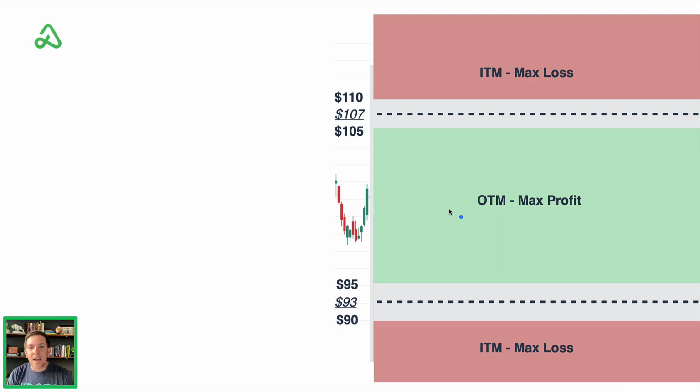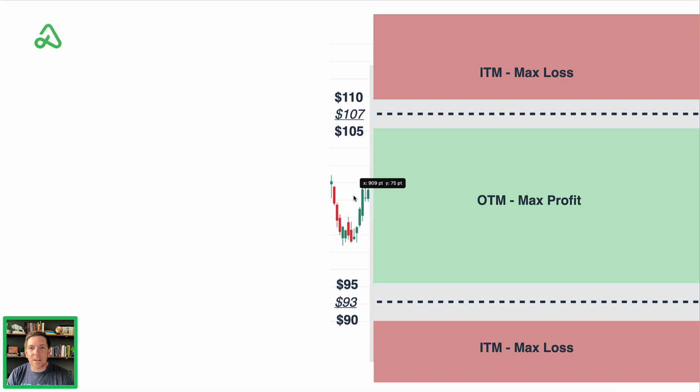Now, if the stock does go beyond our expectations, then it would go in the money, which means that the stock itself is going to start trading beyond one of our strikes. It could go lower, it could go higher, right? But if it goes outside of this range, that is where we get into our max loss scenario. That's not the ideal situation. It's of course going to happen if you trade iron condors. You just need to know how that works.